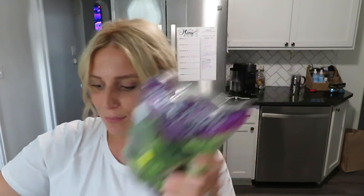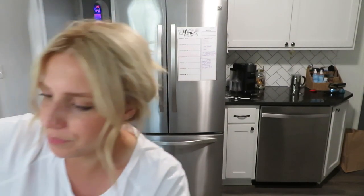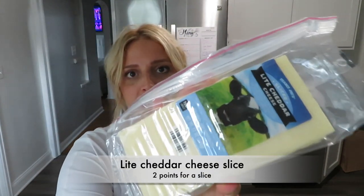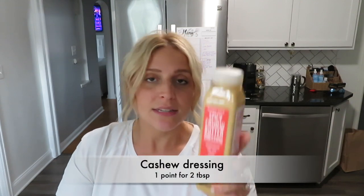Broccoli — just some broccoli. I got two bags of the Trader Joe's shredded light mozzarella cheese. This is only one point per ounce, which I really like. It's way better than the Kraft fat-free mozzarella cheese and it melts really well. I'll be using that on my pizzas or my pepper nachos. I grabbed this light cheddar cheese — just sliced cheese that I will be using on my sandwiches. This is new — it is the Trader Joe's spicy cashew butter dressing. It has cashew butter, lime juice, ginger, cilantro, and red chili peppers. That sounds so delicious — I cannot wait to try that one.